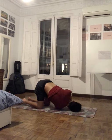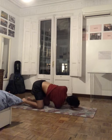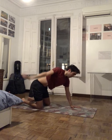left elbow over the left shoulder over the right shoulder. Pull the belly in and inhale, come back to center. Come back up all the way, and exhale, the hand on the ground.